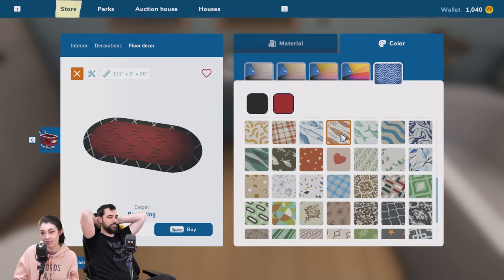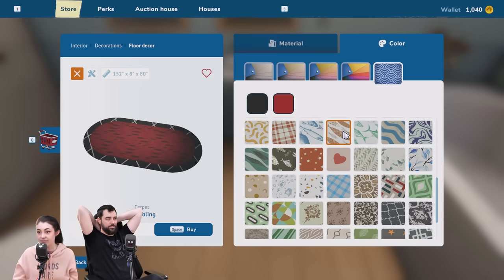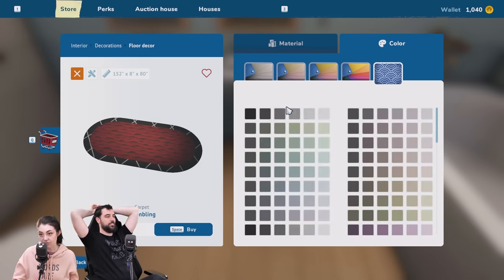We could go nautical. Oh, paper towel, toilet paper hangers. We need to do that. Mm, that's more boring. I want a nautical fish rug.